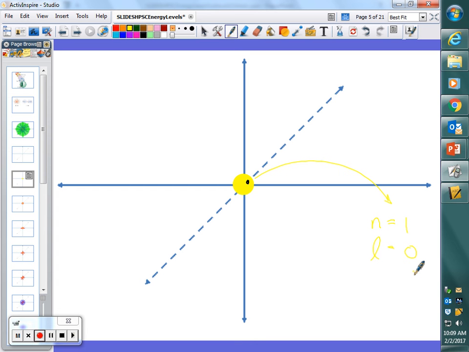Should we draw the address too? I'm going to continue to do this, so that will help you identify those things. It might be a good idea for you to do like I've done, and maybe draw an electron in there and draw a little arrow to show that that's where we're going.